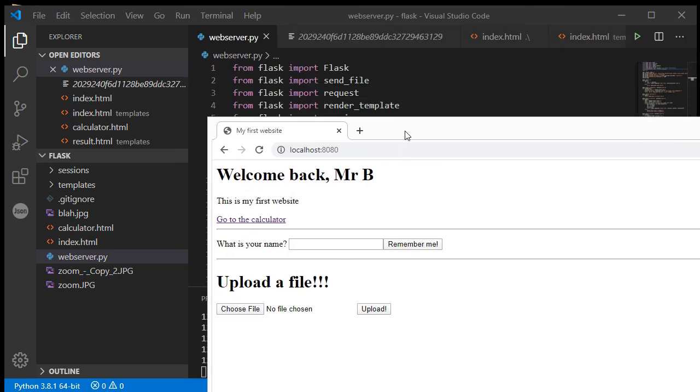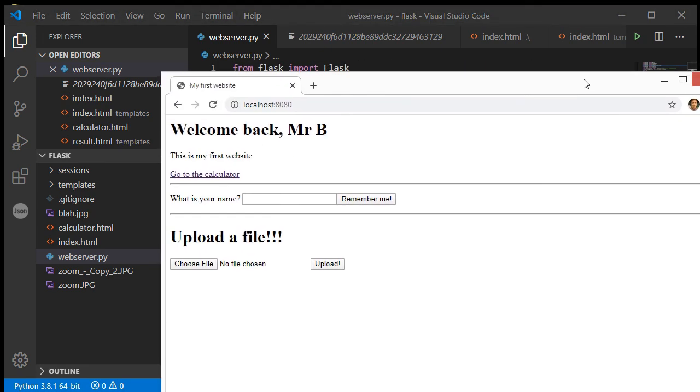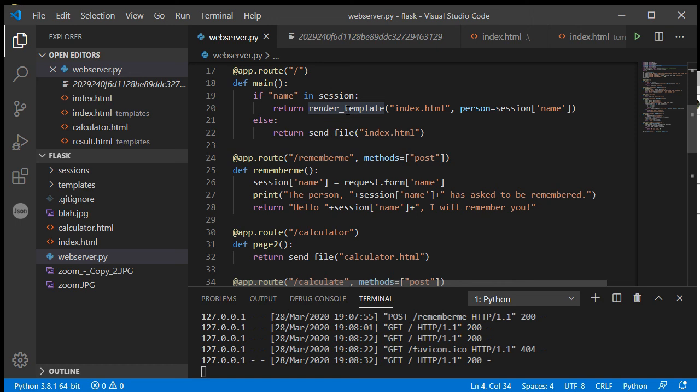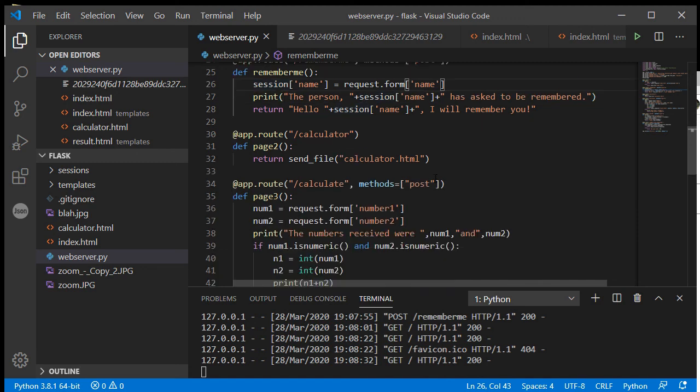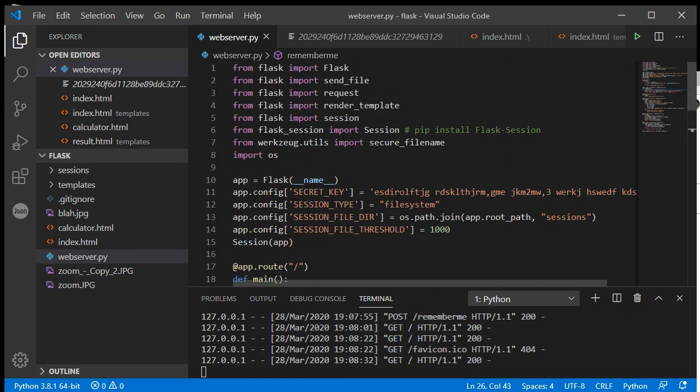So there you go. You can remember when your people have returned and so if you're implementing something like a login, you don't need them to log in each and every time they visit your web page. You can just get them to log in the once, and it can keep on remembering them. And so you can use this session method. Session, come up with any variable name you want to store in there, any kind of string or integer, and you retrieve it by the same method, and it will remember them across different web pages, different routes, and different sessions.